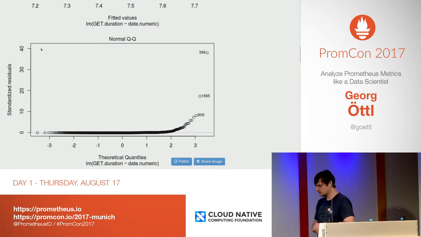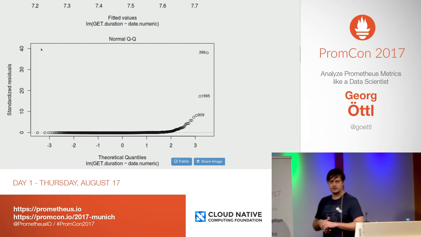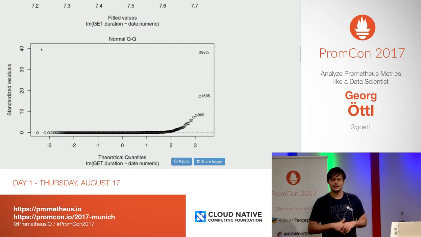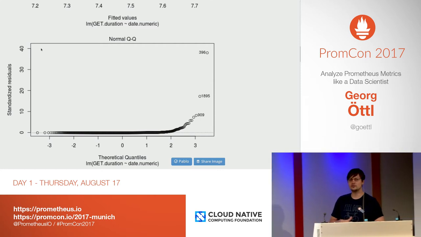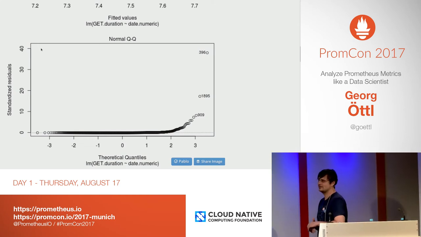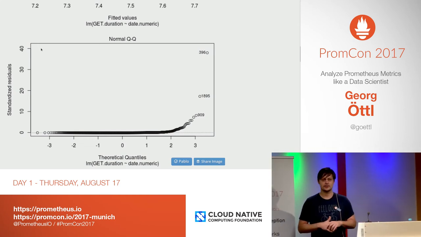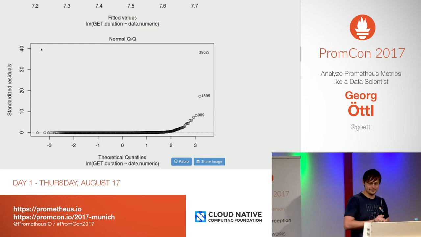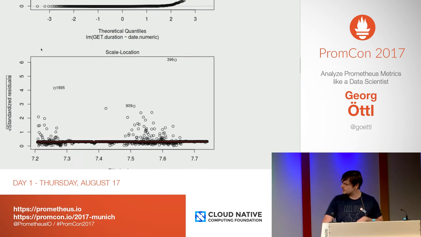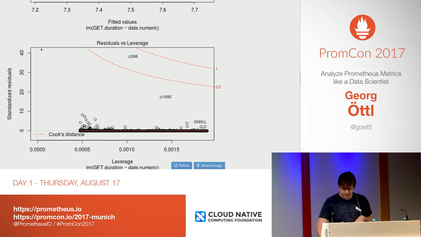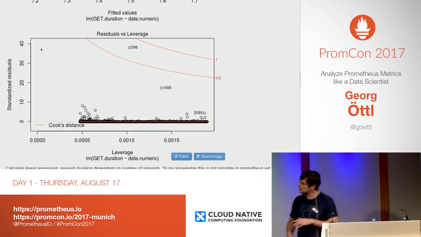Excel, for example, if somebody knows this program: when you plot a histogram in Excel, it assumes that the data is normally distributed, and then the number of bins is the square root of the n samples you have. This is how Excel does it. But there are a lot of insights you can get out of this data, and it's a lot of ideas.